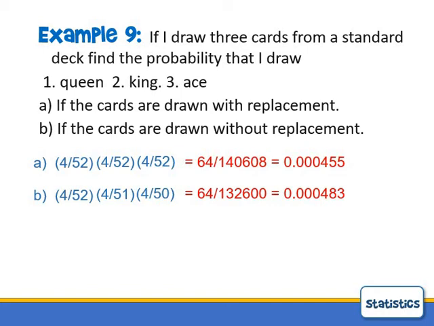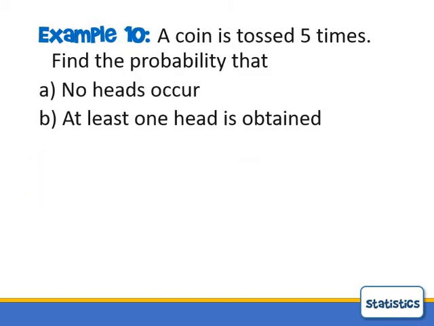So, for all practical purposes they're almost the same, right? They're matching all the way out to 4 decimal places, but you can see they are slightly different theoretically there. They're not the exact same number if we round to more decimal places. In either case, it's almost 0, right? It's a very slim chance of that happening.